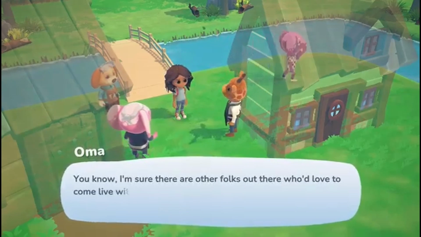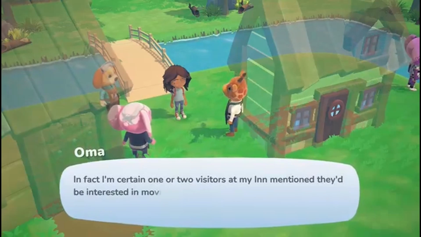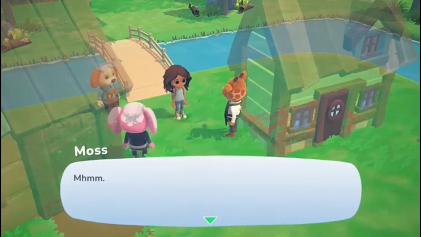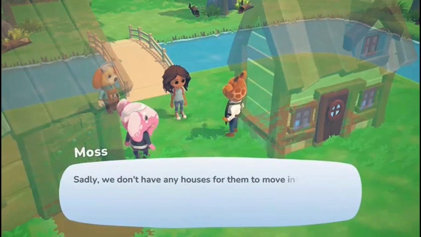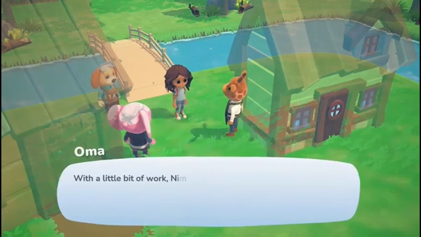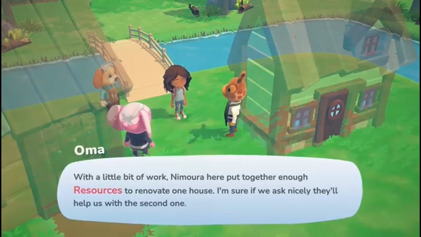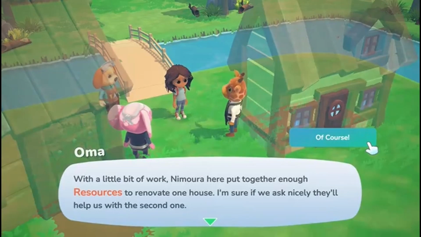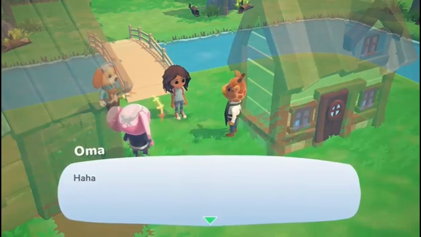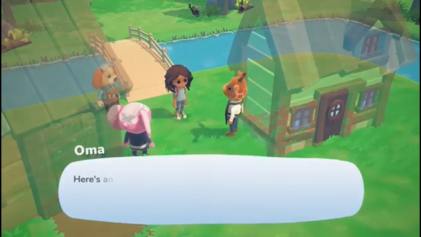You know, I'm sure there are other folks out there who would love to come live with us here. In fact, I'm certain one or two visitors at my inn mentioned they'd be interested in moving. Sadly, we don't have any houses for them to move into, though. Ah, but we do. With a little bit of work, Nimoura here put together enough resources to renovate one house. I'm sure if we ask nicely, they'll help us with the second one. Of course. See, I told you, Moss. Haha. Seriously though, that would be wonderful of you, my dear.